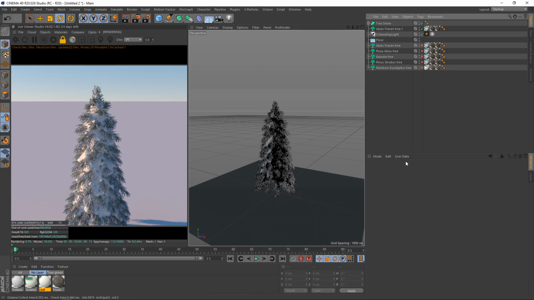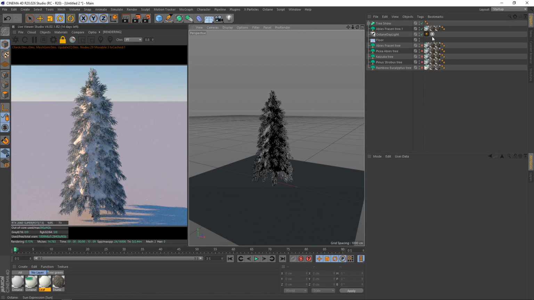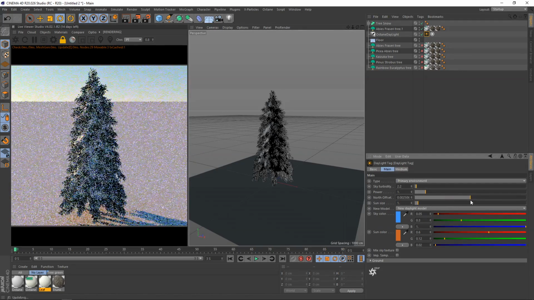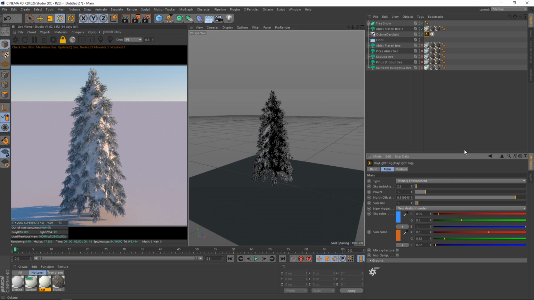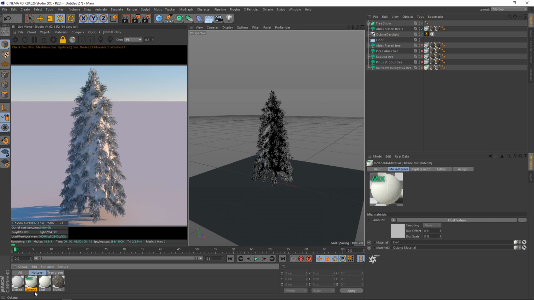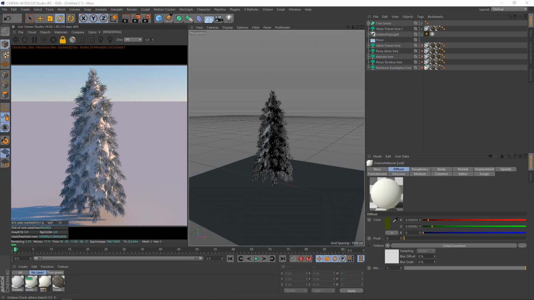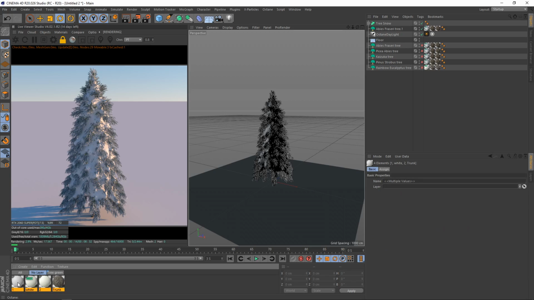I think that's probably your best alternative to using the rainbow eucalyptus, probably a more realistic alternative. What I may do for the sake of the tutorial is use this and switch between them so you can see. It does look okay, especially if we put kind of a crystallized snow texture on it so light passes through it, which I'll probably do right now as well, just so you can see. Because for all I know, you may really want actual snow geometry, and it would be a shame for me to offer this tutorial and not offer a solution like that. So what we'll do is we'll just, so this is white, and we'll just call this 2, and we'll call this 1, and we'll add this to white tree.